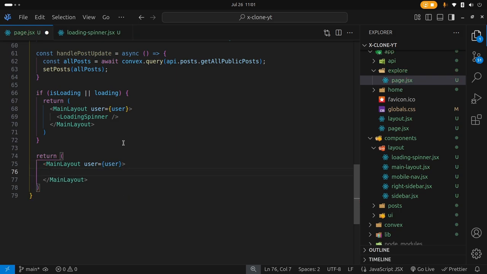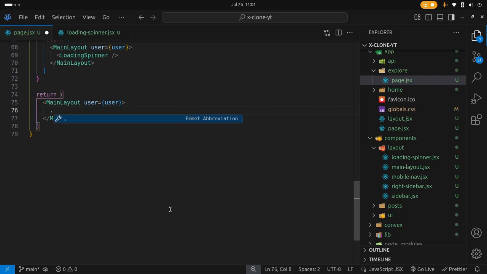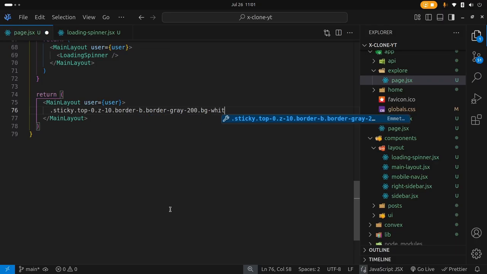And then inside the MainLayout, we're going to have a div with a className of sticky, and then we're going to say top-0, and then give it a z-index of 10, then border-b, border-gray-200, then bg-white with an opacity of 80, and then backdrop-blur-md.